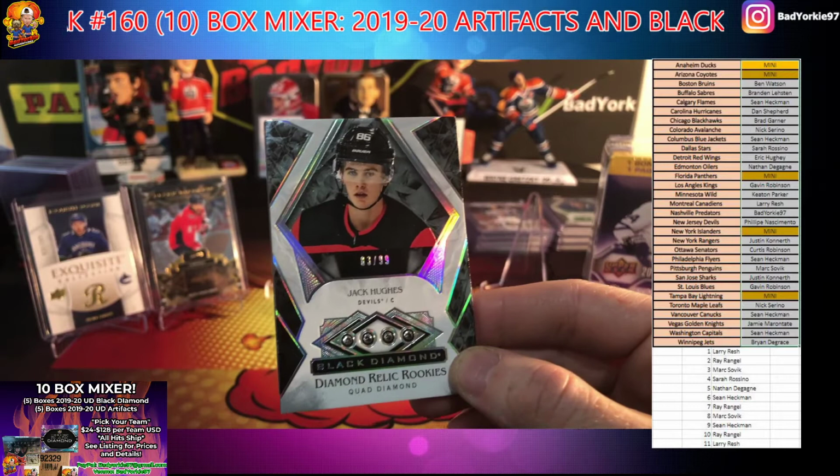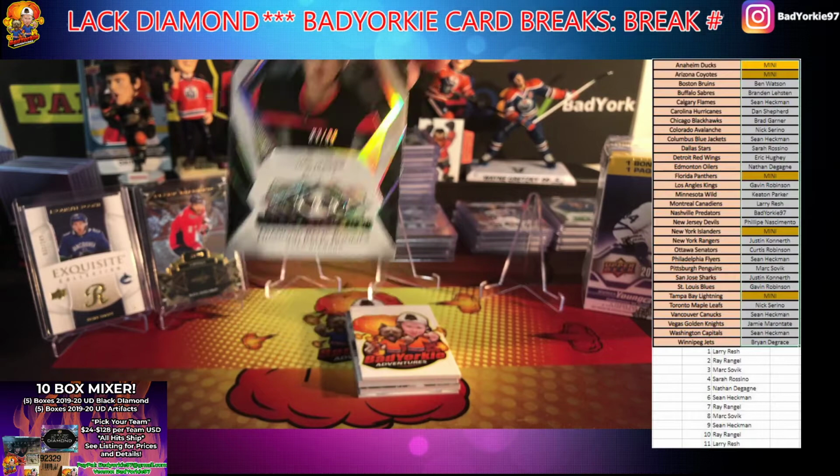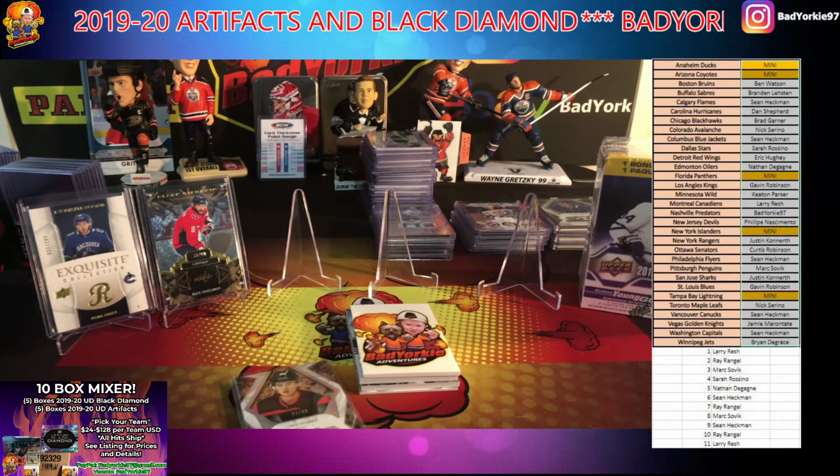How are we doing this year? That's the second diamond card that we pulled out of this sealed inner. We pulled this first, a Sandin, two. And now we pulled a... This is our third quad diamond Jack Hughes we pulled this year. That's our third one, Hayden.